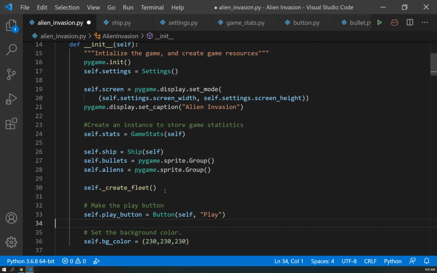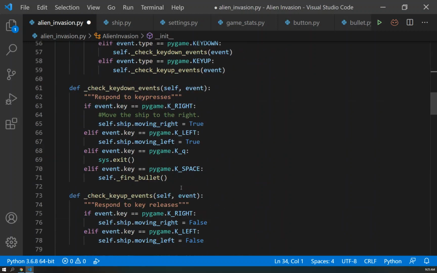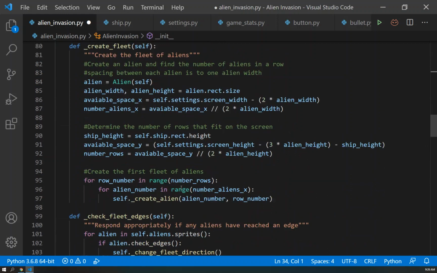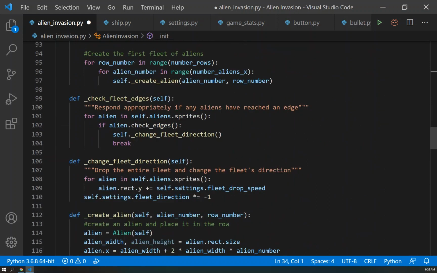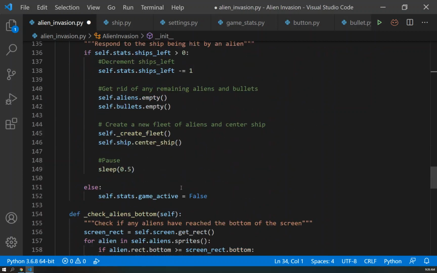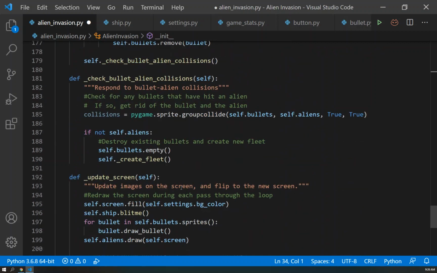So now that we have created a button, we still have not put that button on. So we're going to do that when we update our screen. Let's come down here to updating our screen. Here we go.